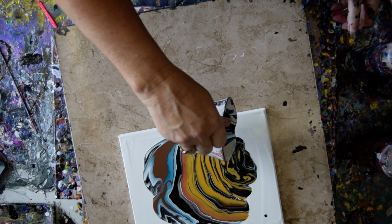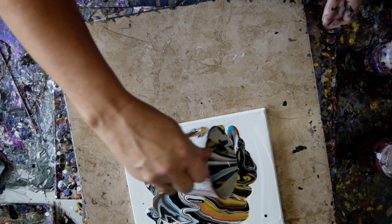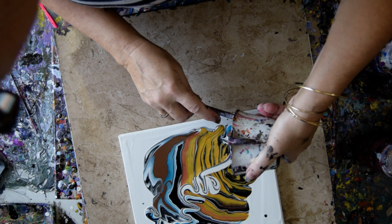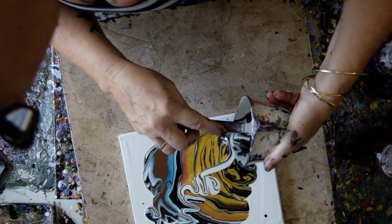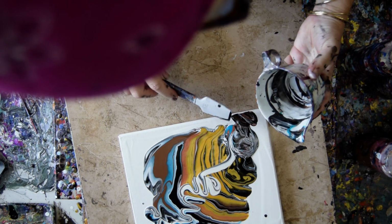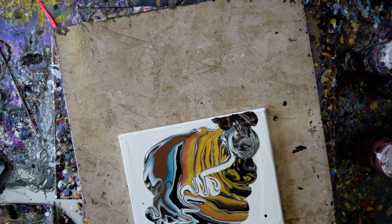Because that way I can make things a little more interesting by adding some negative space. I'm just going to grab a Princeton Art Tool Catalyst spatula if I can get the words out. Dump the rest of this paint right out there. So whatever I do from tipping this, there's also some black enamel, black acrylic enamel, which helps cells production amazingly. So it doesn't matter how schmutzy the paint is. It's mostly going to be used to flow other paint. So that's going in the bucket so I can use it again in a minute.